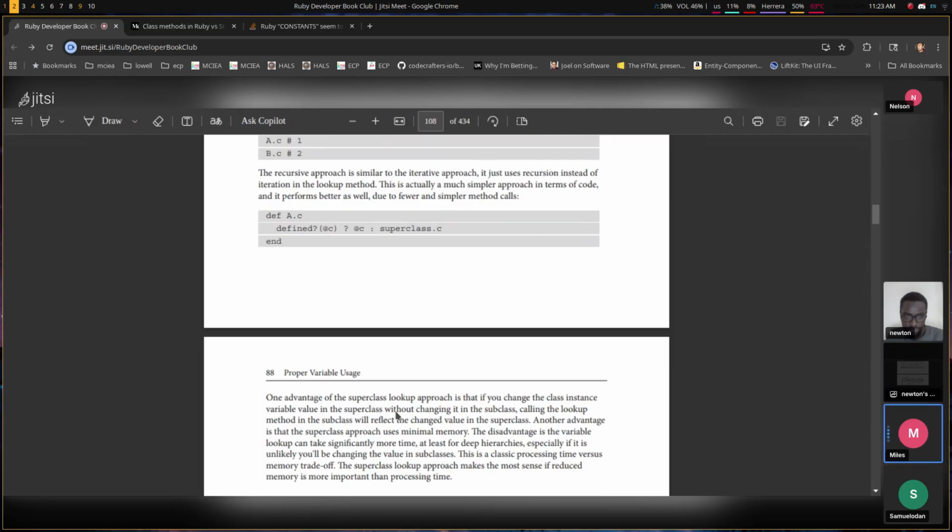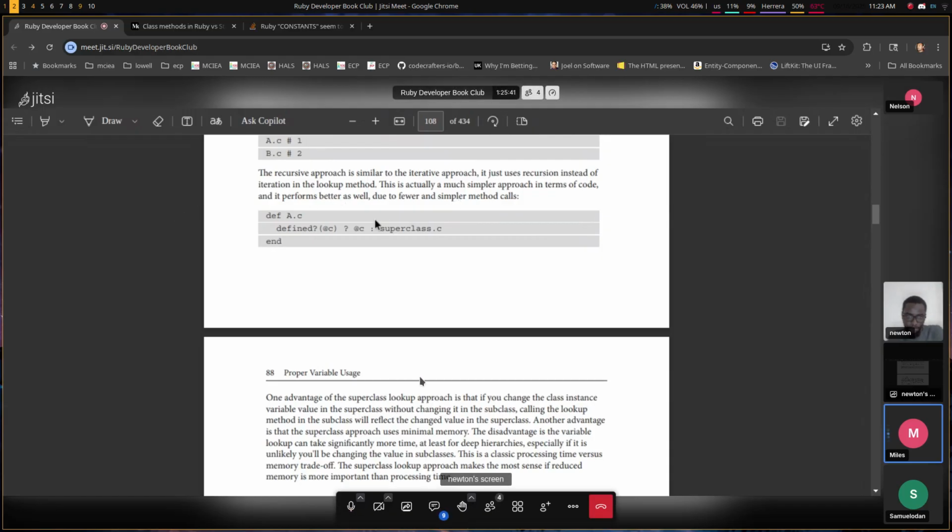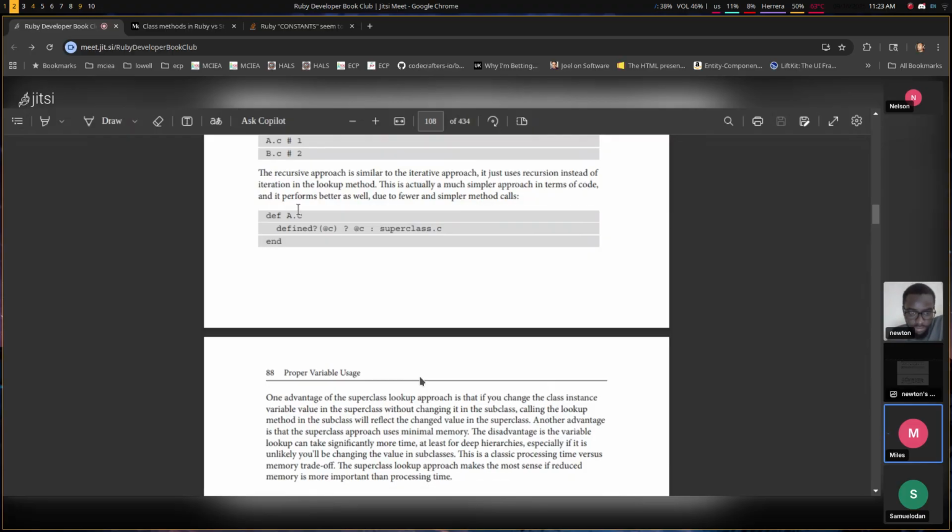Yeah, I wonder if recursive is not the best word to use here. I'm going to take a note of that because I didn't even notice it. Maybe recursive is kind of confusing there. I had a different assumption. I actually assumed that the superclass had its own method called C. I didn't interpret this as being truly recursive in the sense that the same method was being called. But maybe the idea here is that, oh, it is. Yeah, I see. So B inherits from A, and that's what's happening. I see. So when we call up above, like a line above, I see. Yeah, I think Samuel was correct.